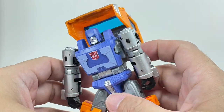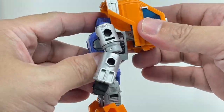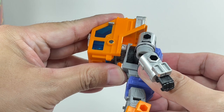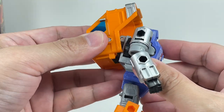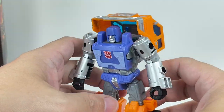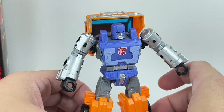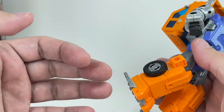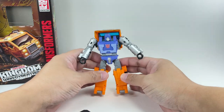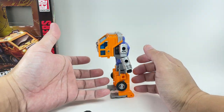The truck cab on the back — this is the official transformation. My comment is the instructions tell you how to transform it, and the box shows it this way, but I feel there's a way to bring it closer to his body because it's just jutting out too much. You can bend it about 45 degrees, and I think the clearance is enough for the arms and the head — this looks a lot better than the official transformation. The heel spurs extend way too much and are a little bit of an eyesore, though they needed them because he's back-heavy so he doesn't topple over.